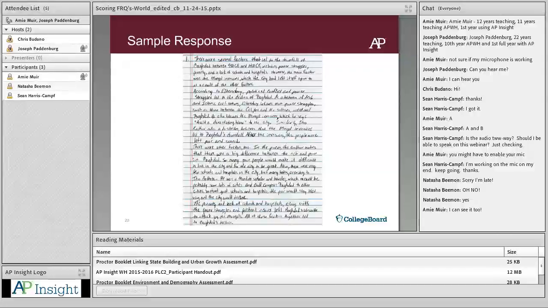I may have missed this in the beginning, so I apologize if I did, but is this just a sample, or are the DBQs going to be the short, the new ones? For AP Insight, this will be similar to what you'll find. What we were told at the read is that there will probably be fewer documents, but longer documents. So I'm not sure what that means, because right now there could be 6 to 10 documents, and longer or shorter documents. Amy, do you remember them saying anything else at the read about it?